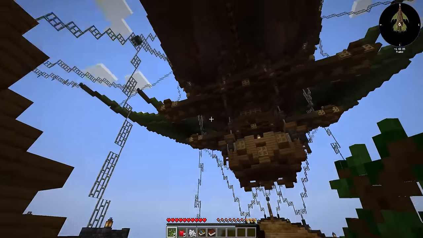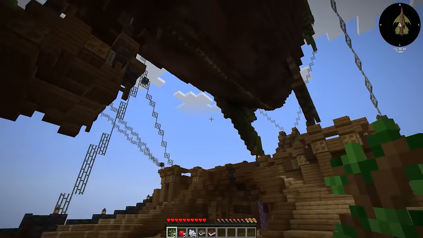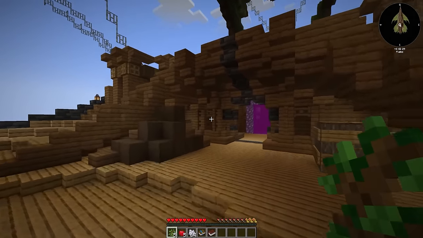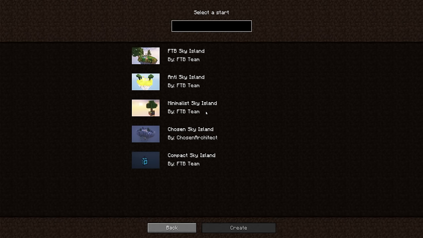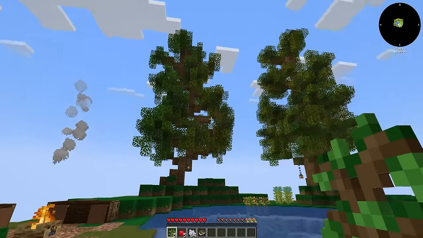Let's dive in. And dive in we have! Wow, look at this thing. This is an absolutely massive airship. Sadly, it's not our starting island, and we don't get access to any of these resources. I think to start, we need to go jump through this portal, so let's do that and pick our island. What do we want? Well, I think we're just going to go with a basic sky island. Let's jump in. Well, doesn't this place look lovely?